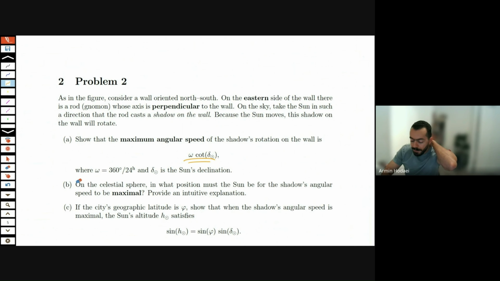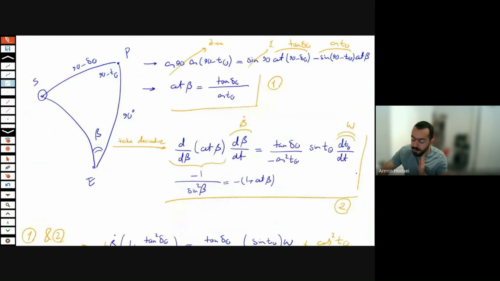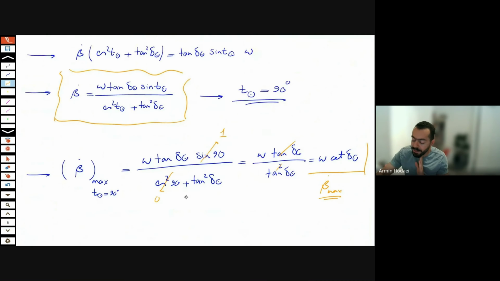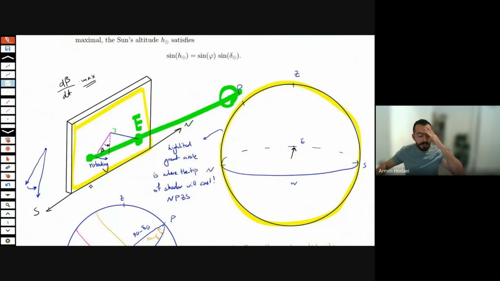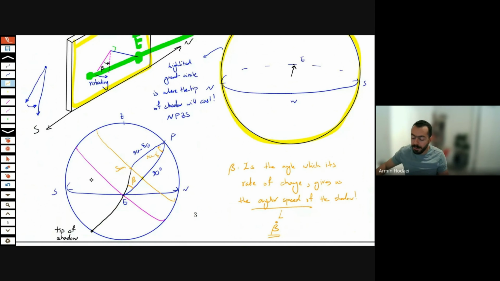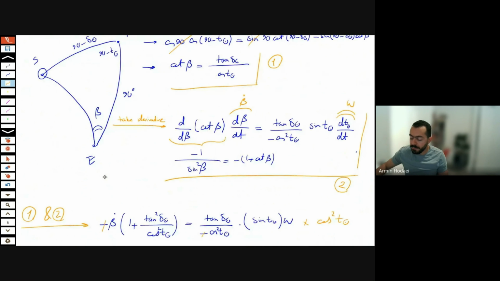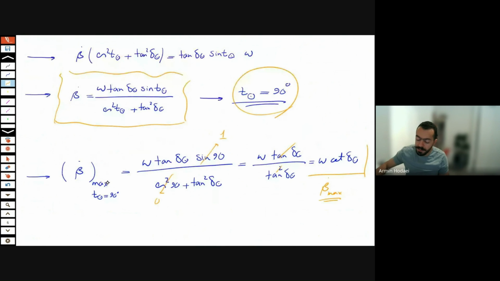In part B, to be honest, I kind of wanted you guys to find part A, and you might have already figured out part B. But if you were thinking of a calculus method of taking a derivative and finding that answer, then in part B I kind of made you think about this fact as well, that it's only going to happen when t is 90, and that's it. There's a reason for it, right? So I want you guys to understand the reason. Otherwise, I know you can do the calculus math as well. So this was A and B.